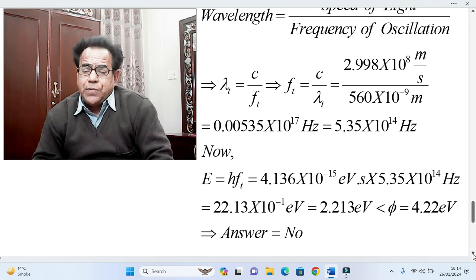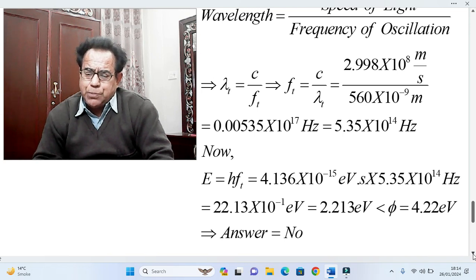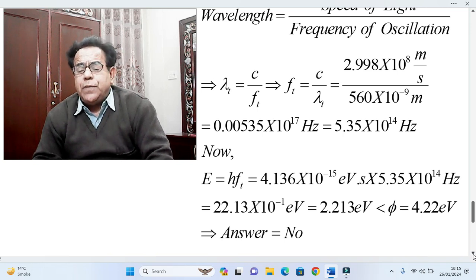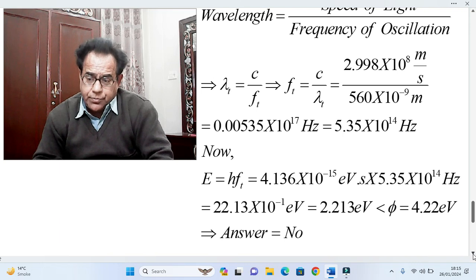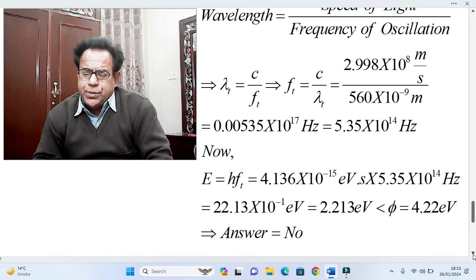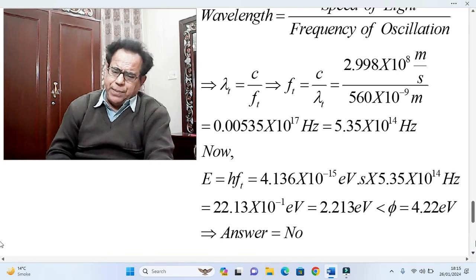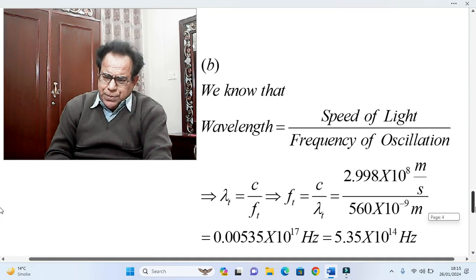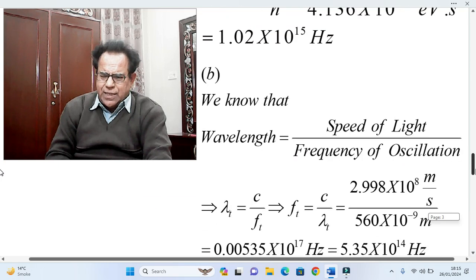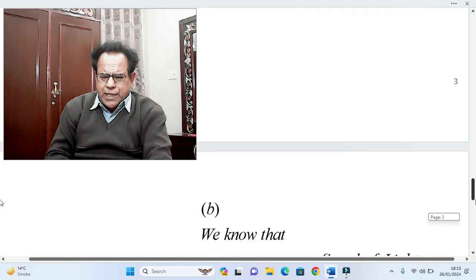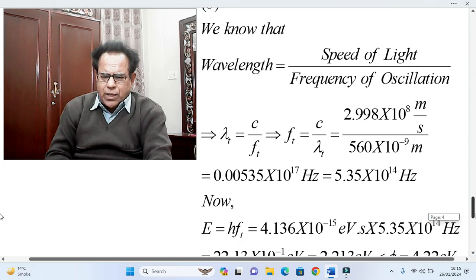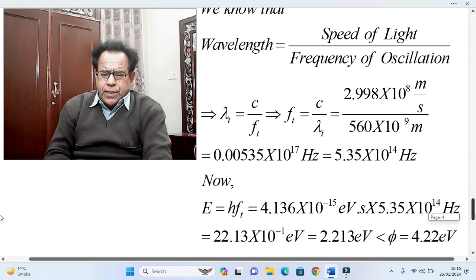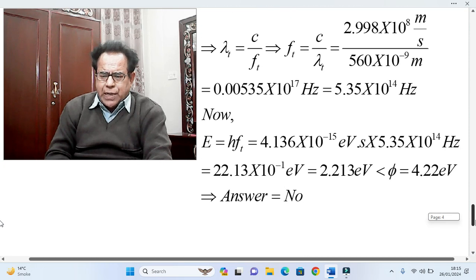Now the value of c has been taken from the table of physical constants, which is included as snapshot number 1 in this problem, and the value of threshold wavelength λt is provided in the statement, together with the explanation that nano stands for 10 raised to the power minus 9. Dear students, perhaps this step has been repeated. Even if repeated, it is not a major mistake; a little portion of this problem has been repeated and it is not a blunder, it is a minor irregularity. So threshold frequency has become equal to 5.35 into 10 raised to the power 14 hertz.